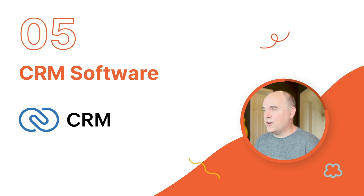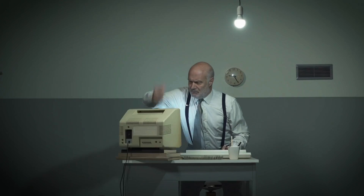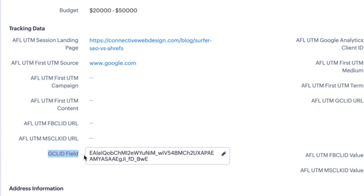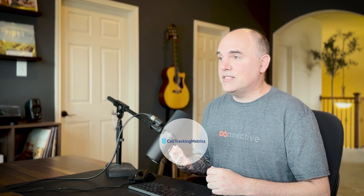Having a CRM system in place is pretty critical when you can no longer memorize all the leads you're getting. I'm well aware the world uses Salesforce, but anytime I'm in there it feels like I'm using software from the 90s. Zoho's interface just feels so much more modern and user-friendly. We pipe all form-based leads into Zoho from Gravity Forms, capturing all GCLIDs and all lead source data. All calls are added to Zoho through Call Tracking Metrics.